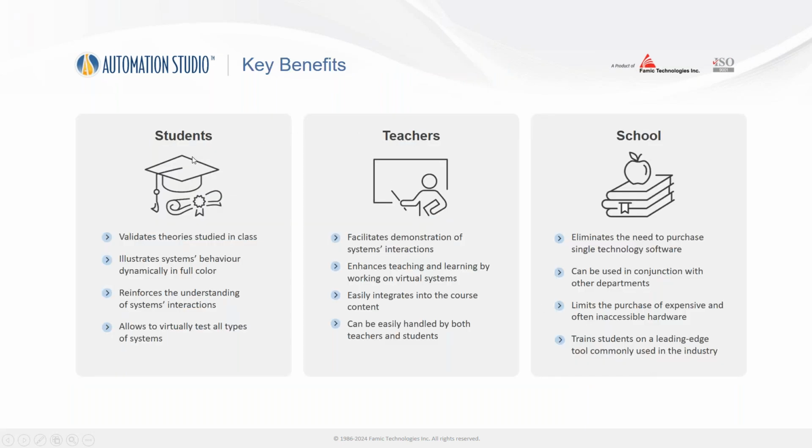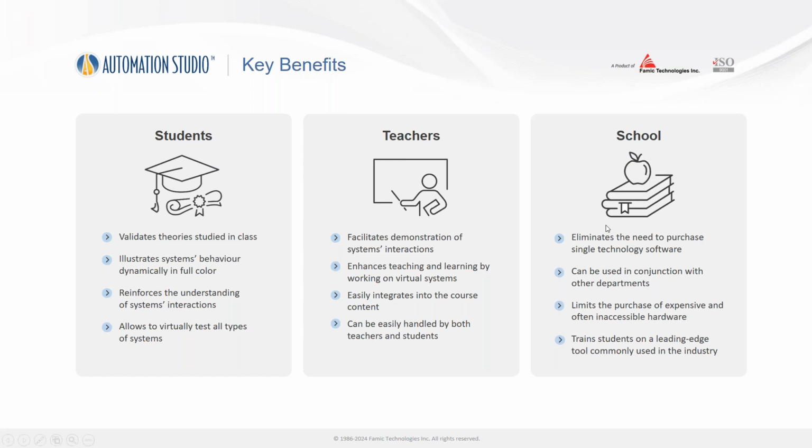Our key benefits for students are that it is used to validate the theories studied in class, illustrates the system behavior dynamically in full color, reinforces the understanding of system interactions, and allows you to virtually test all types of systems. For teachers, it is used to facilitate the demonstration of system interaction, enhances teaching and learning by working on virtual systems, easily integrates into the course content, and can be easily handled by both teachers and students.